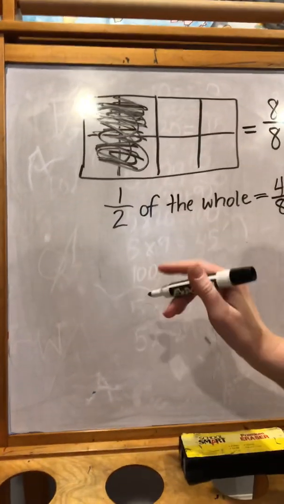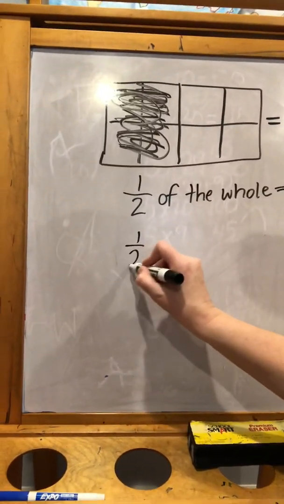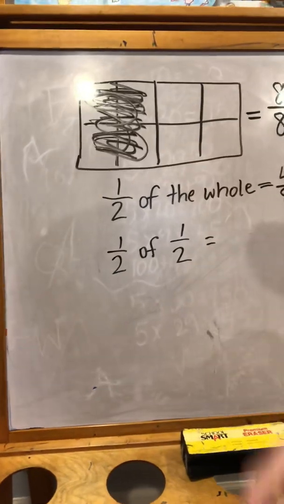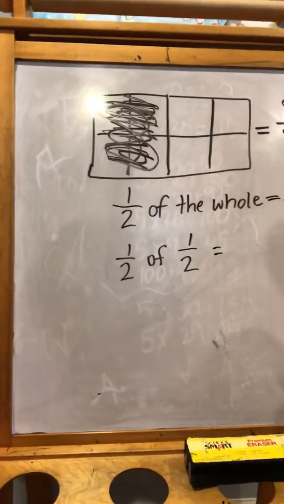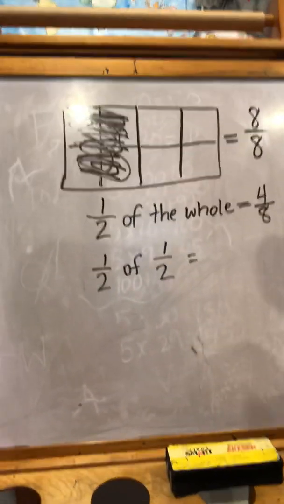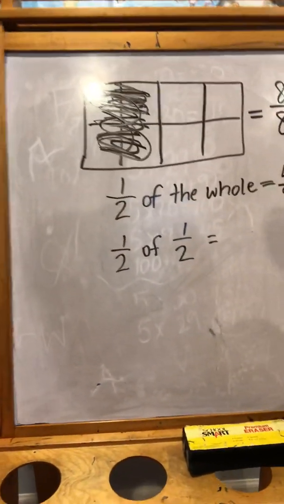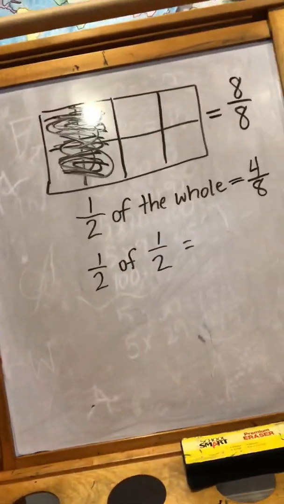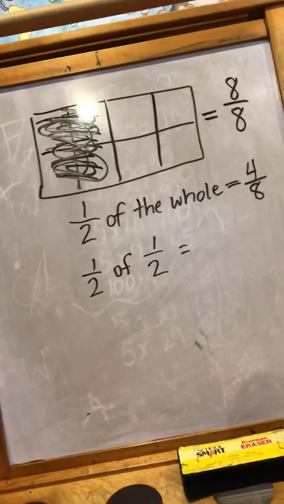So what then if I asked you what 1/2 of 1/2 is equal to? Let's think through that. What is 1/2 of 1/2? Well, Patrick already shaded in the 1/2. So be thinking about what that would be. You think 1/3? No, I don't. You don't? Okay. Give yourself some think time.